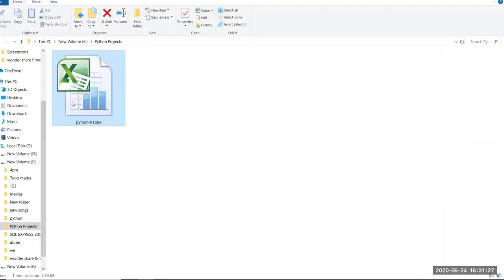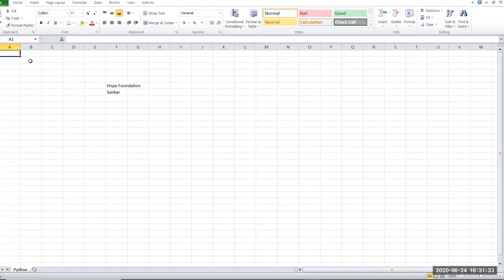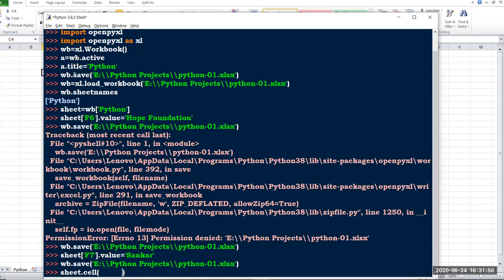This is your column and this is your row. If you want to write in here, you have to give column 2 and row 2. If you want to write in here, you have to pass column 2 and row 3. In here column 2 and row 4, and here column 3 and row 4. So first you have to give your row value equal to 4 and comma column value equal to 3.